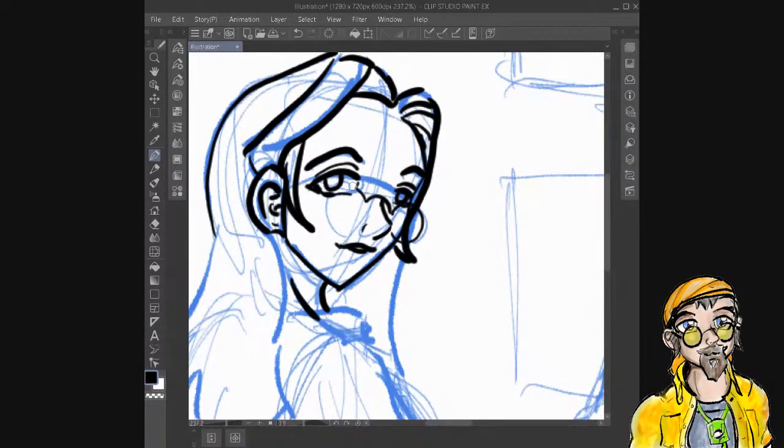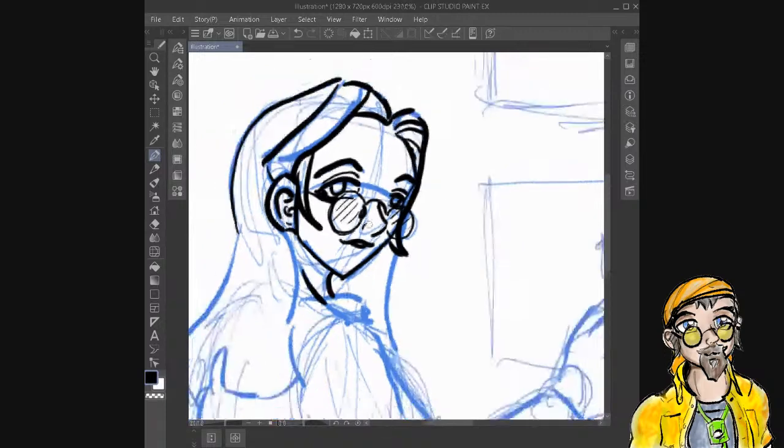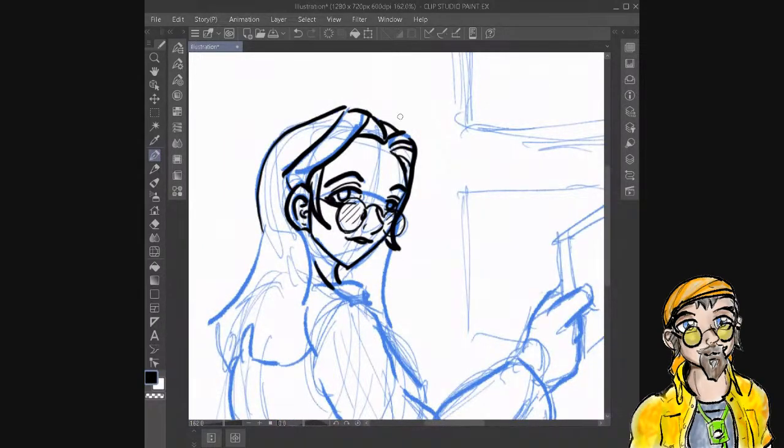I will tell you this, guys, when you've worked with pressure sensitivity versus not having it, you get spoiled so fast. Pull this out a bit. Pull there. Pull the hair down like that. Pull a bit of her hair over here. It'll keep the lines interesting. I still like this little notch, so we'll just keep that. Very clean.